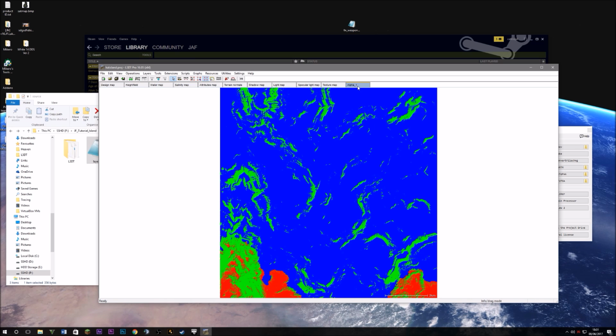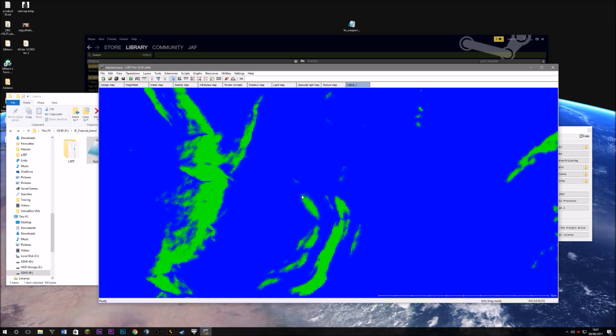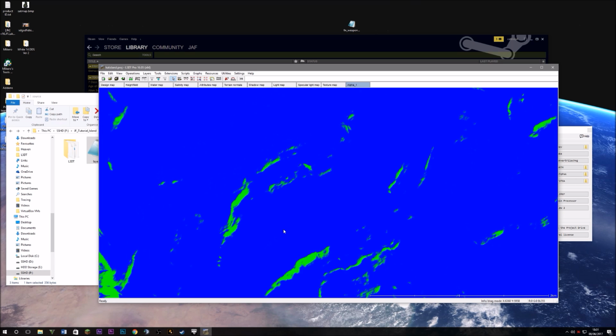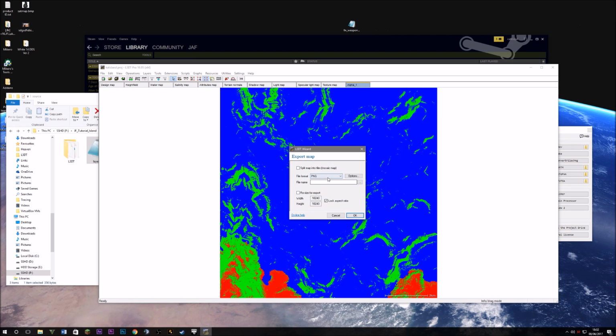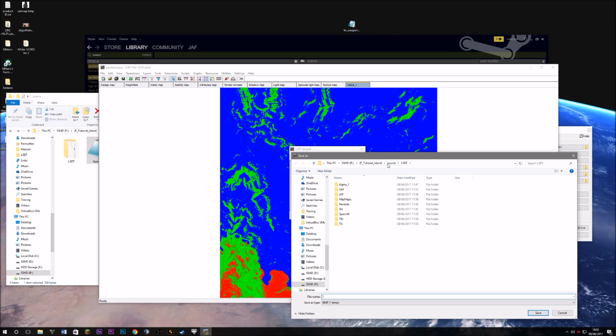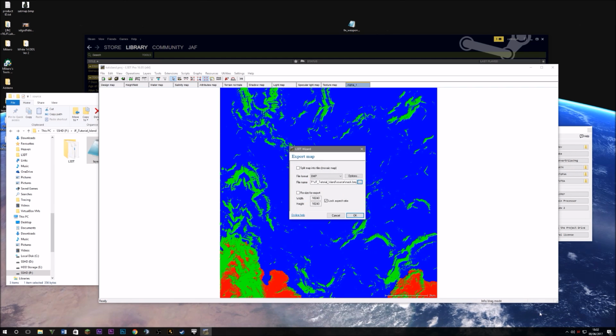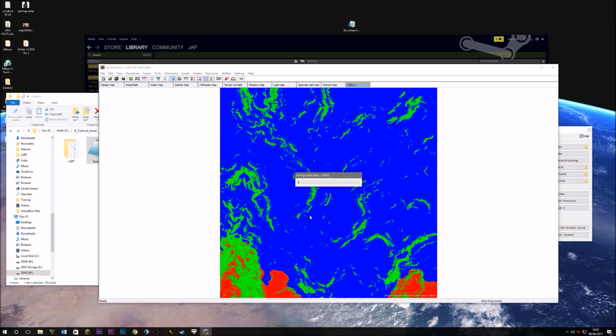So this is my alpha map. The green would be the rocks, I'm guessing. The blue would be the grass, and the red would be the sand and the pebbles and everything. So we're going to need to export this. BMP would be the best format, like I said. We'll put that to source, not in L3DT, but source, and we'll name it mask. So that will be our mask layer, and that can just export quickly.